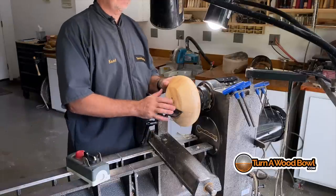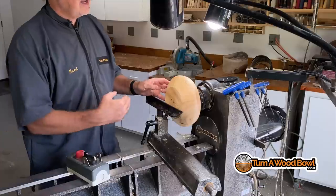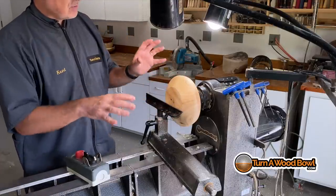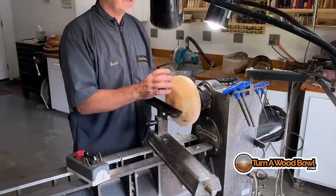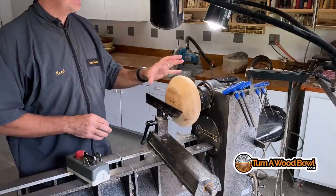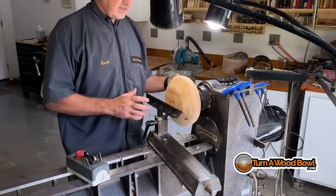The lathes that I started turning on did have RPM readouts, but I caught myself constantly trying to get up to 1,000 RPMs without really paying attention to the bowl blank. So quite honestly, this lathe without the RPM readout on it is actually really nice because it forces me to become more in tune with what I'm turning and paying attention to what I'm doing versus just picking a particular number and setting it there.